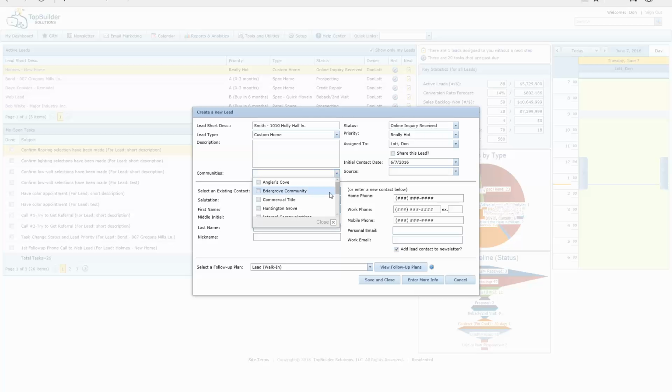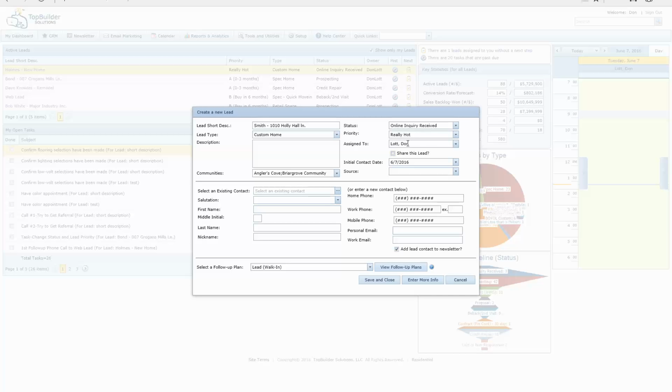I also have an option here for communities. So if I use communities within my company, it may mean that I have separate salespeople assigned to separate regions or areas. Now, if that's the case, chances are if this customer is only interested in Anglers Cove and Briar Grove, I don't want the other agents from other areas seeing this particular lead. So what I've done here is I've set a security level. By clicking these two, I've secured it only to certain people, and of course to the guy it's assigned to. Now I can undo the entire thing just by clicking share this lead, and now everyone who has access to this account has access to this particular lead. They can do tasks on it, they can see it if they check off the show only my leads on the main screen. So this is always default off. It is not a default option. You have to opt to share your leads.